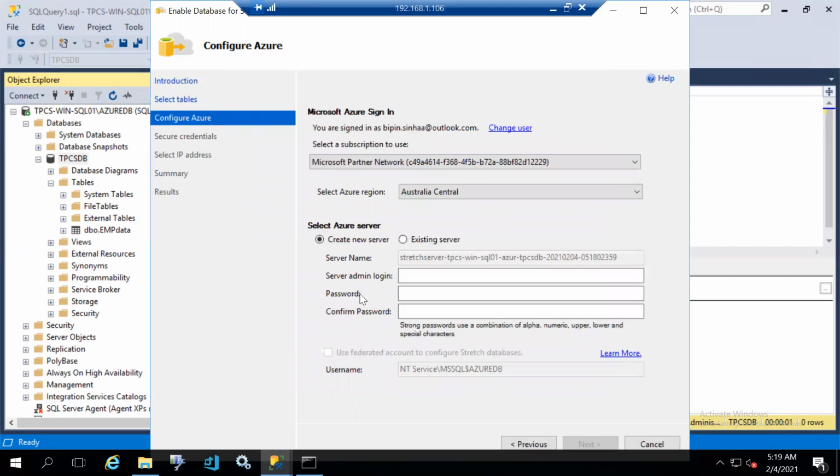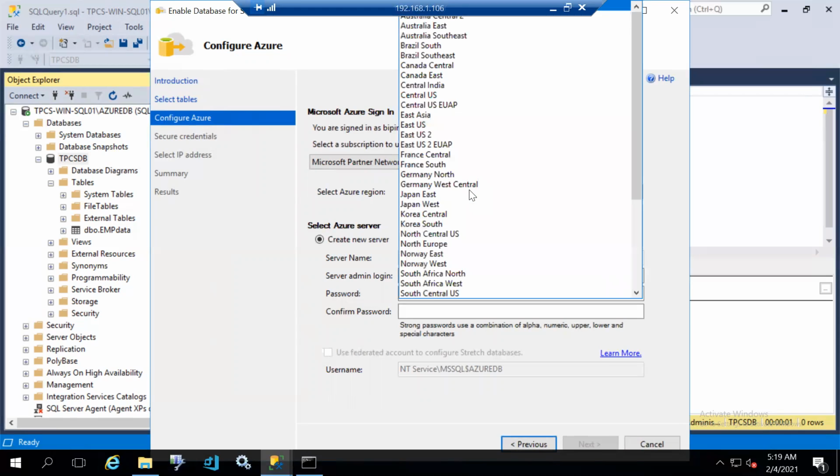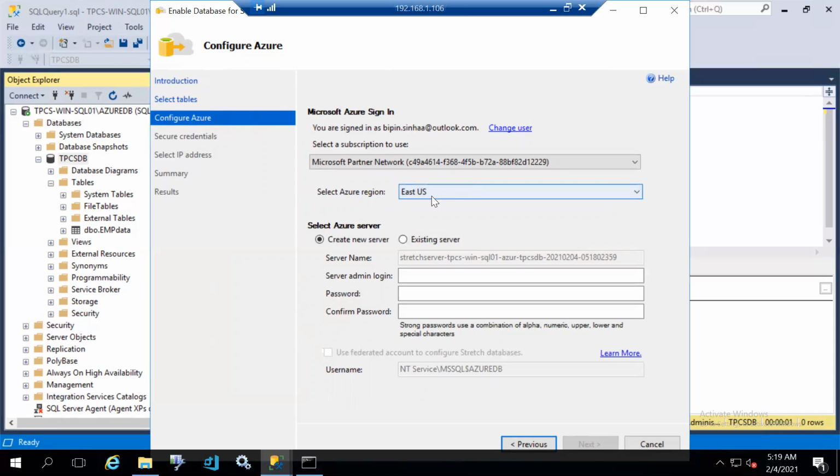All right. So it is saying now, do you already have a server, or do you want me to create a server? Remember in my Azure, there is no server, right? So first of all we have to create. First of all, I am going to change the region to East US. And then it is going to create a server like this, a stage server TPCS win.